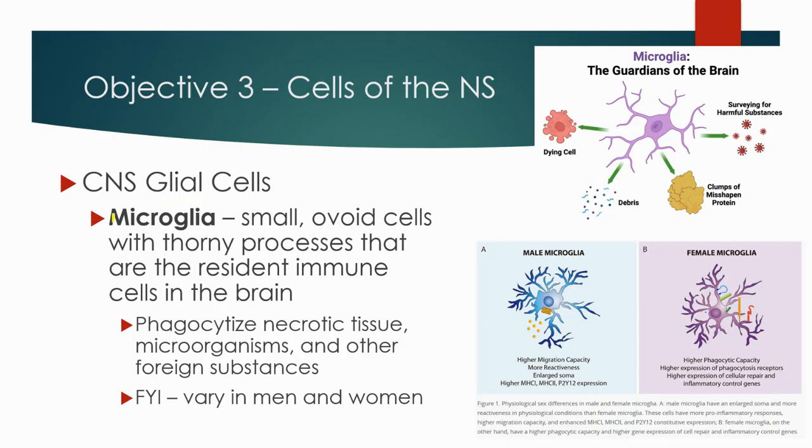And then we also have microglia, micro because they're small, and these are going to be your immune cells. A lot of your big macrophages are unable to get to the brain because of their size and that blood-brain barrier. But we do have some immune cells that live within the nervous tissue, and what they do is they phagocytize, that's cell eating, so they engulf dead tissue or microorganisms and help protect those neurons and other cells of the central nervous system. Now, just an FYI, you don't have to know all the details, but they do vary between males and females a little bit. There's some differences in their structure.